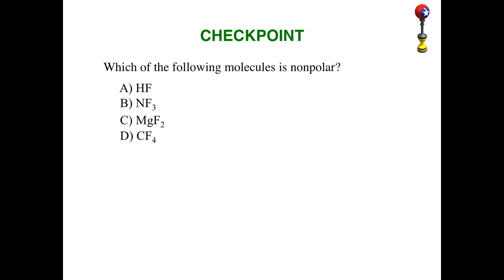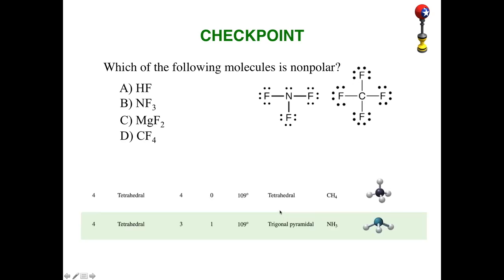Again, we need to draw the correct Lewis structure, and that's the correct Lewis structure for NF3, and that's the correct Lewis structure for CF4. From this, we can know the shape, right? The shape of NF3, it has 1, 2, 3, 4 electron groups, which is a tetrahedral arrangement, but it has only 3 atoms connected to it, so it's trigonal pyramidal, whereas this one is 4 atoms and 4 electron groups. See how it is important to memorize that chart, to know that this is tetrahedral and this is trigonal pyramidal.